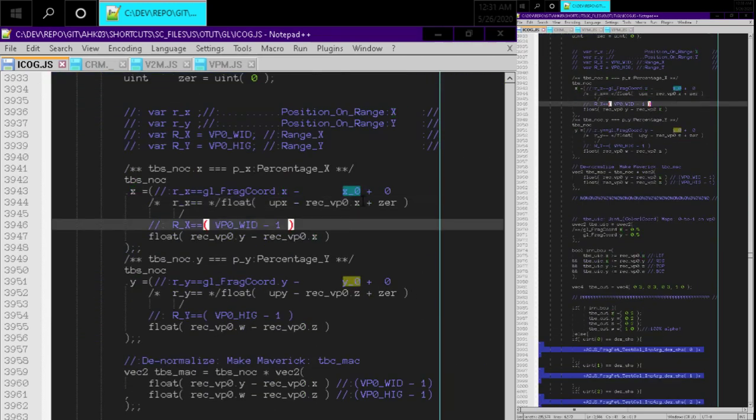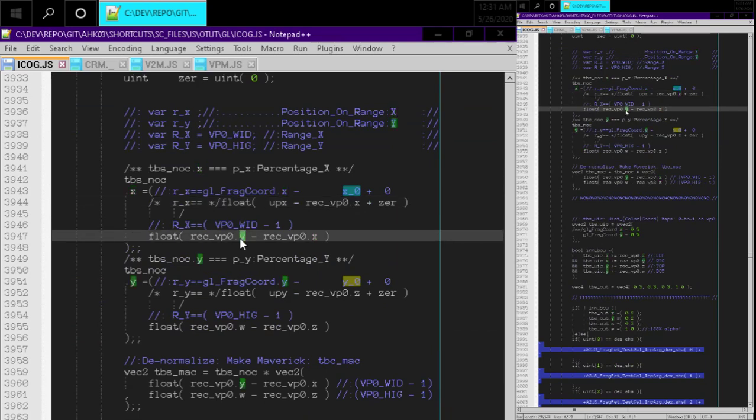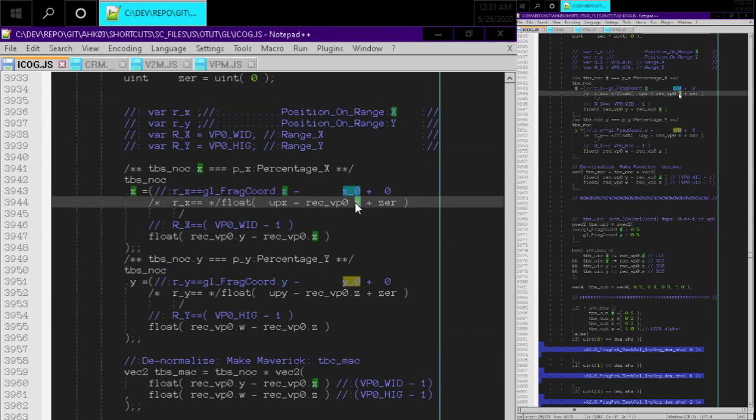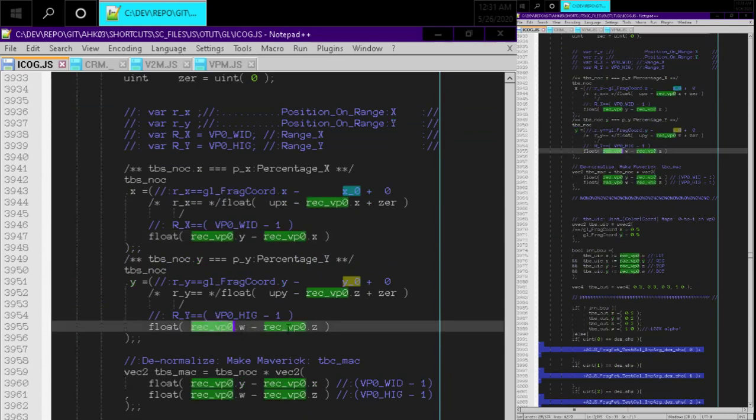This X and this Y, this is actually X0 and this is X1. Right, because there's a W and a Z down here. And this is Y0 and this is Y1. And so this is like the Y range.